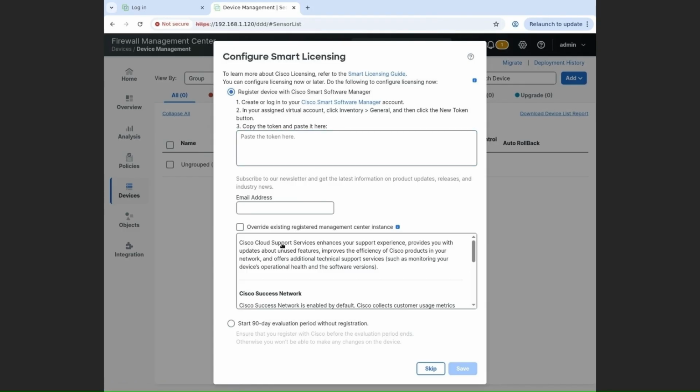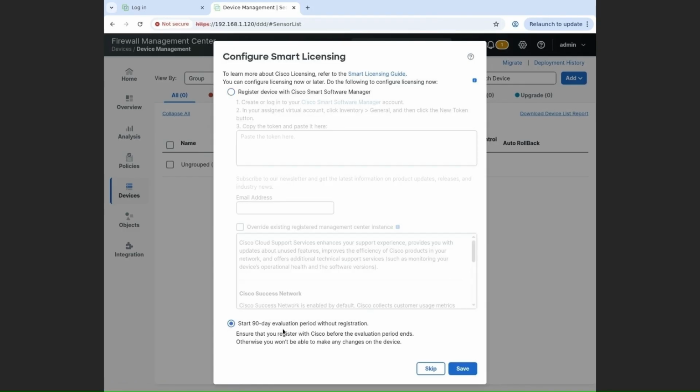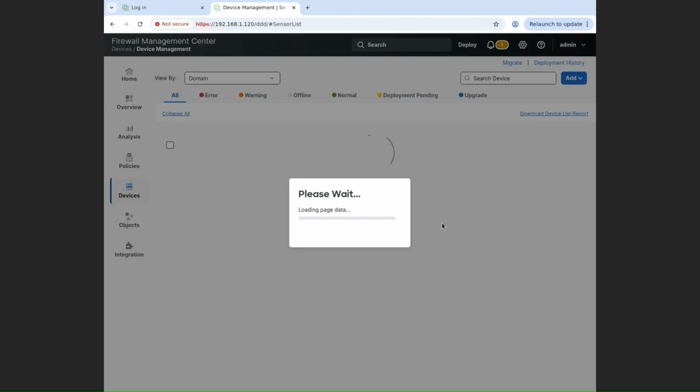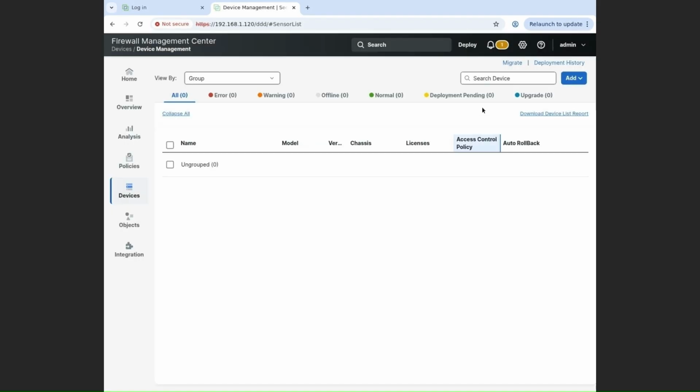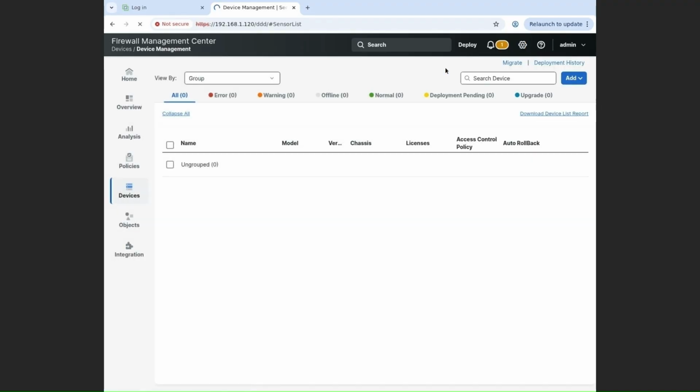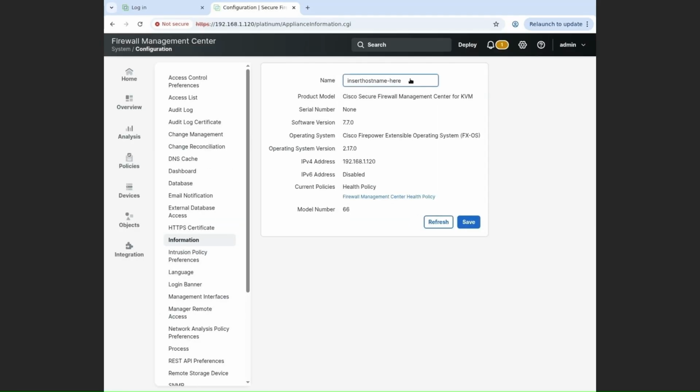So in this part, we will click the Start 90-day evaluation period without registration and click Save. Next, let's click the gear icon in the top right, then click Configuration. We should set the host name of the FMC. So it's FMCv-0.